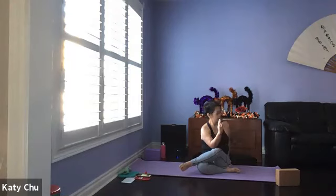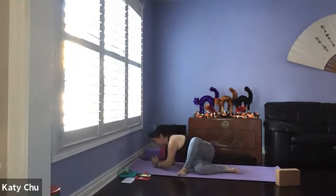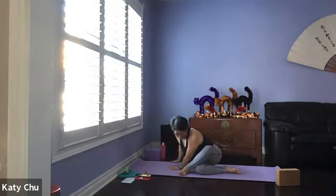One more breath, and we're going to slowly bring everything to the opposite side. Bow down, counter twist. Bending the elbows, more room to come down. Stretching our lower back and oblique, the side of the body. Slowly coming back up. Straighten out the legs. Bounce it a few times.